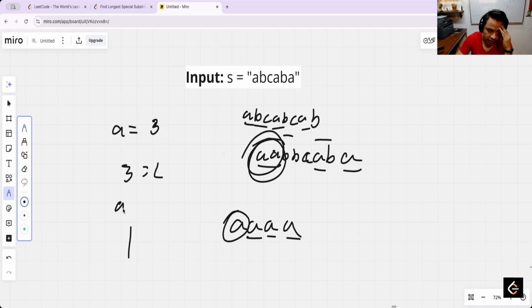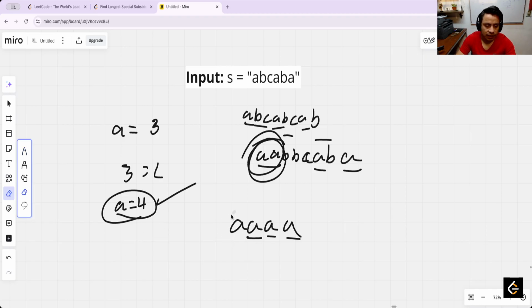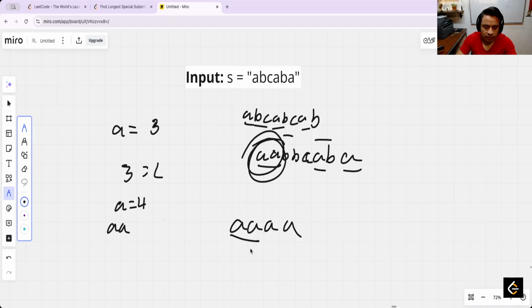If I take the A as a single character, A appears 4 times, and the length in this case is 1. But I can change this to AA. In this case this appeared 3 times, and the maximum is 2.